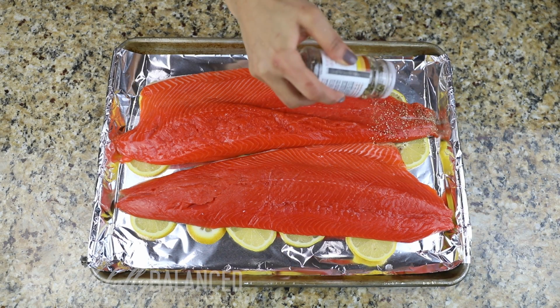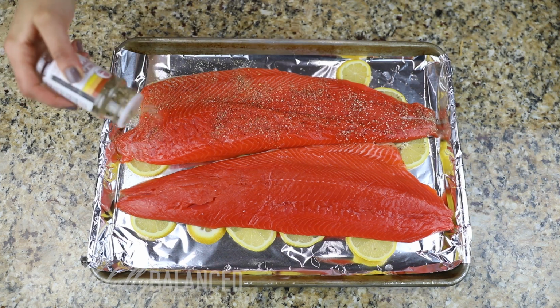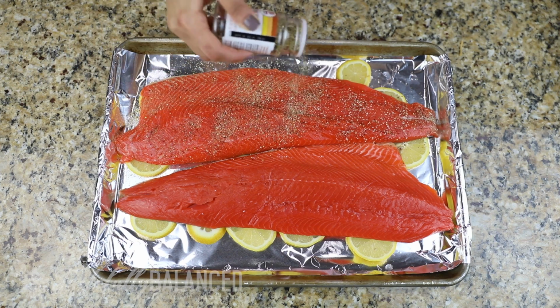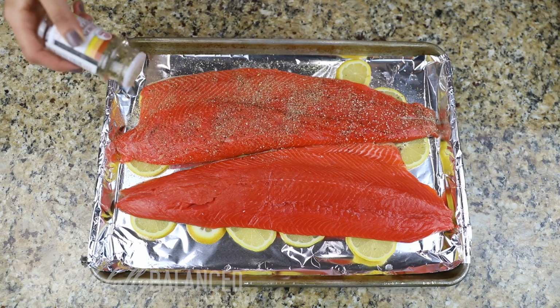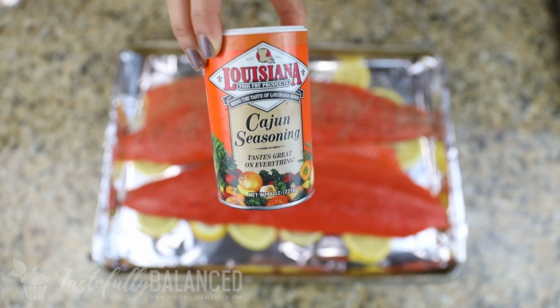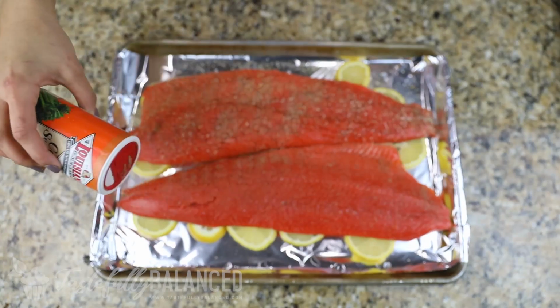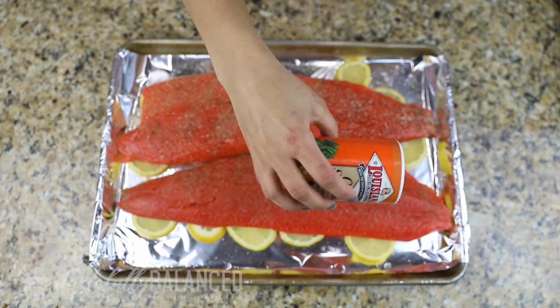So for the first one, I just used some lemon pepper. Very, very easy. And with the natural lemon pieces and lemon flavor going throughout the salmon, I thought this would be great. So the first piece, I just did lemon pepper. For the second piece, I had this Cajun seasoning that I wanted to use. So I went ahead and added some Cajun seasoning to the second piece.